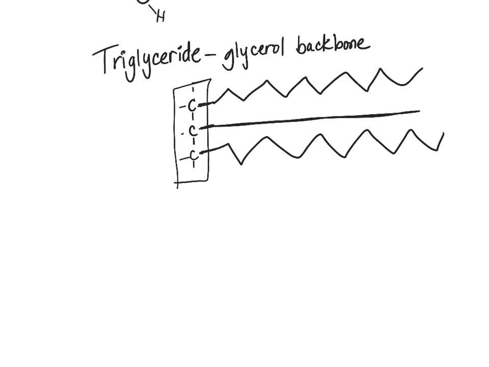body. But the triglyceride, tri meaning 3, and glyceride meaning glycerol backbone, is our completed structure, our polymer. Tri meaning 3, because we can fit 3 fatty acids in here. And then we have our glycerol backbone. So that's our triglyceride. We take our 3 fatty acids, we attach them to a glycerol, and then we're able to store those in our fat cells. So that's the structure of our first lipid, taking those monomers, the fatty acids, and attaching them to the glycerol for our long-term energy storage.